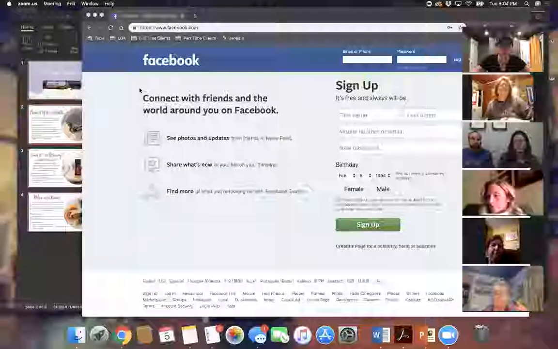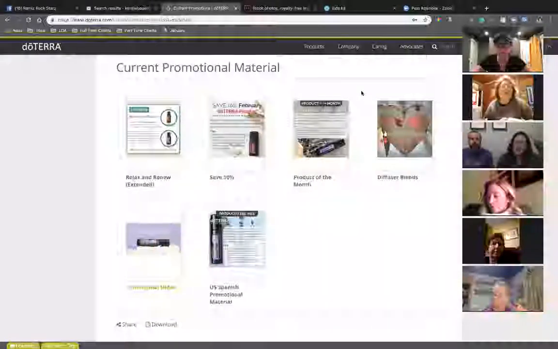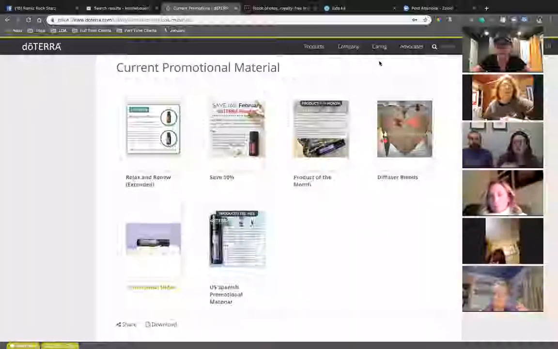Share screen, desktop 1. Okay, can you see my screen, guys? Give me a thumbs up. Nobody's thumbing me up. Can you see my screen?